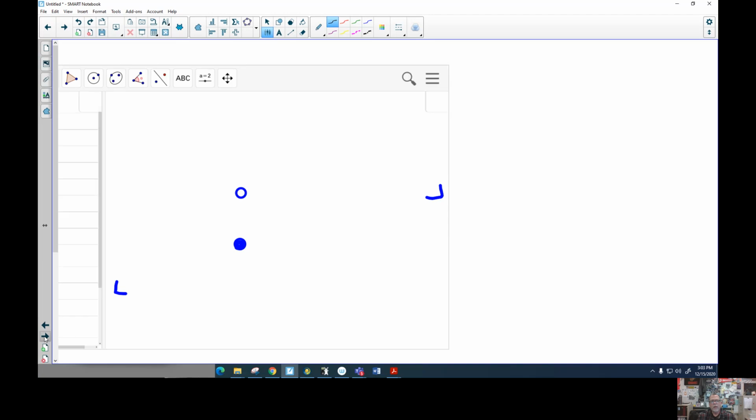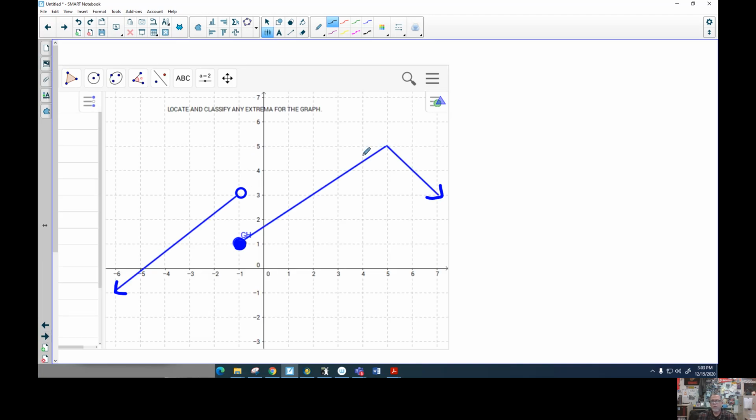Gotta wait for this one to load for a second here. All right, locate and classify extrema for this graph. Well, I'm increasing. Now I don't have curves here. This is just strictly increasing until this point. Problem here. Can I say at (-1, 3) that there is a maximum? I can't because (-1, 3) does not exist for this graph. Technically, it goes infinitely close to this. It continues to grow towards that point, but it doesn't hit that point. So I can't classify that as any kind of maximum.